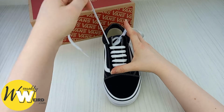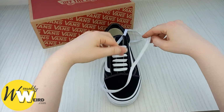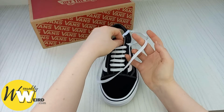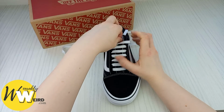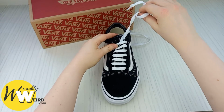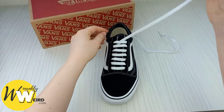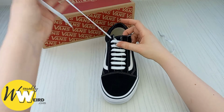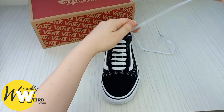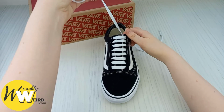Take this one here. We're getting really close to the finished product now. Bring it over. And once you get used to doing this pattern, it gets much easier to do your second shoe as well. What we're going to do is leave this one out of the way for now, and we're going to finish the look with this lace. Up through the eyelet here, and then down into this one here for a nice seamless finish.